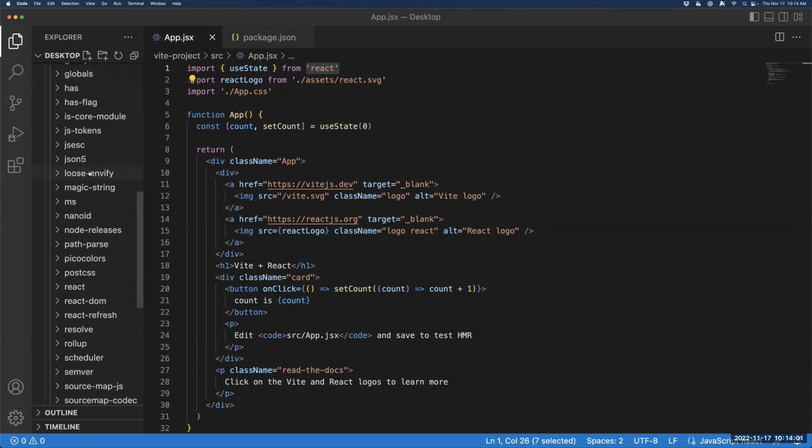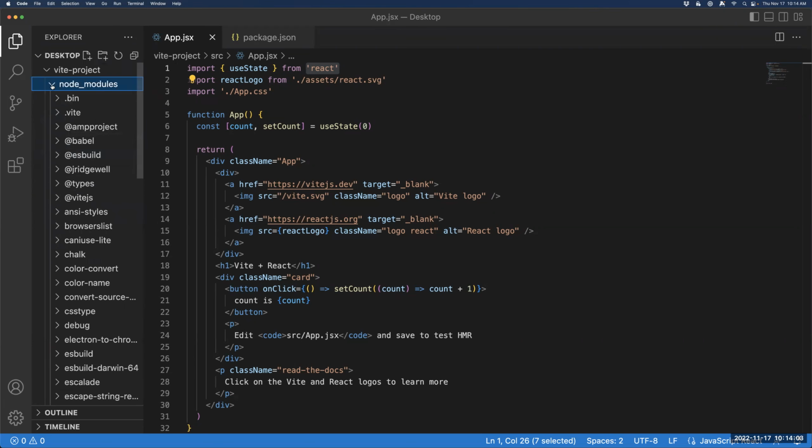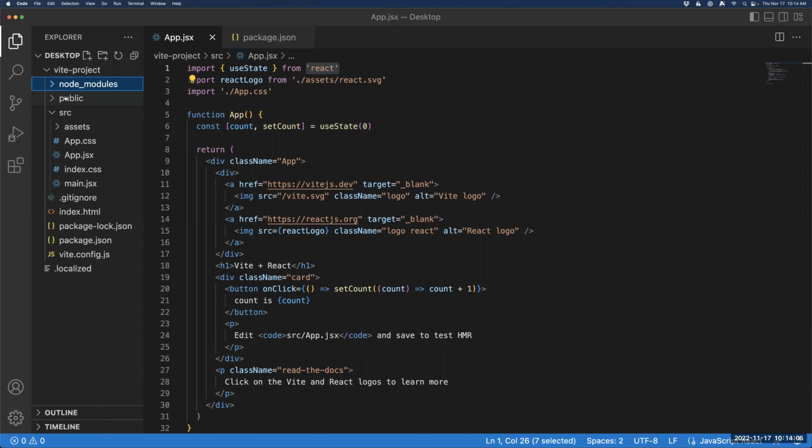There's probably tens of thousands of files in here just from a basic React app that is currently doing nothing. That's kind of weird, but that's the reality of modern software development: you're just sitting on top of this mountain of other people's code that you don't know what any of it does. And sometimes that's a little scary. But for the most part, it generally works.